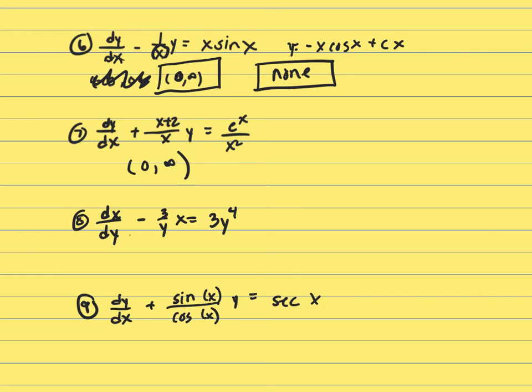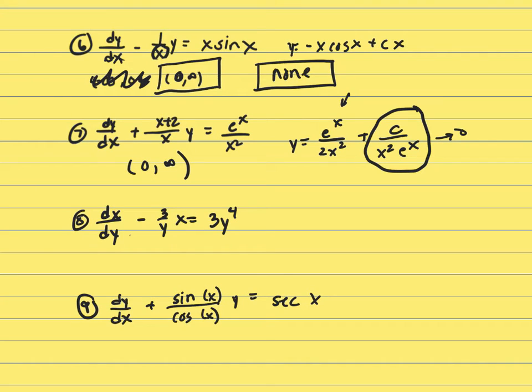And the solution to number 7 was y equals e to the x times 2x squared, plus c over x squared e to the x. Take the limit as x approaches infinity. In the first term, the numerator is growing faster, so it's not going to 0. But the limit as x goes to infinity of the second term goes to 0, so that's transient.